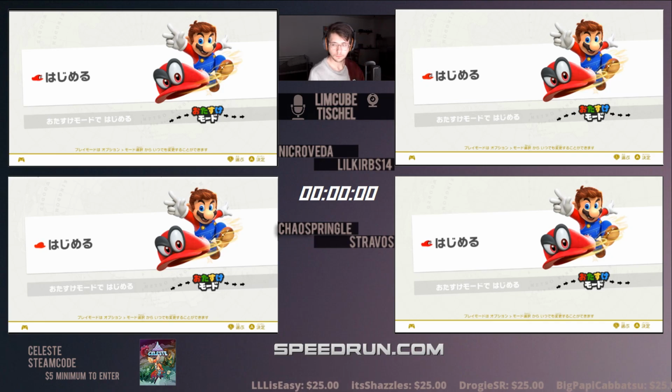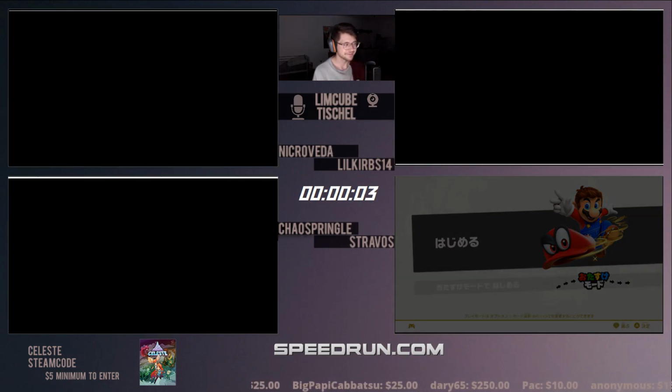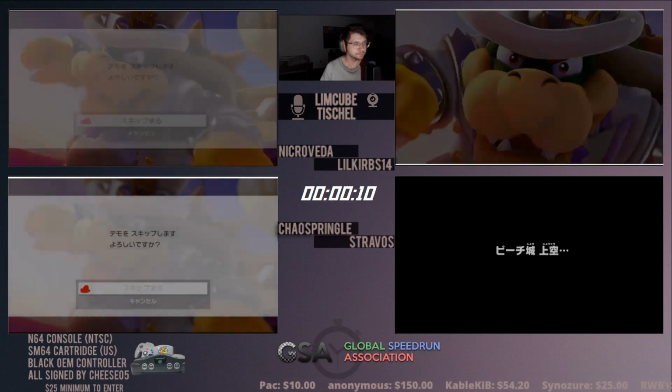Yeah, Cap Kingdom being the first split in the game and also being a really short kingdom is super optimized. Runners go for really hard stuff at the beginning. And I think we started. Let's go.